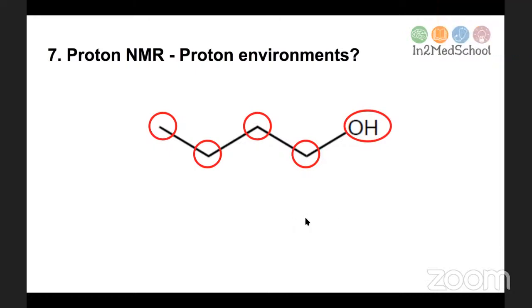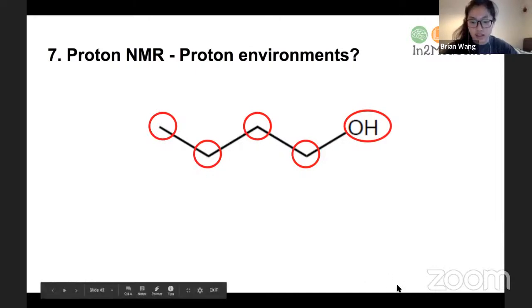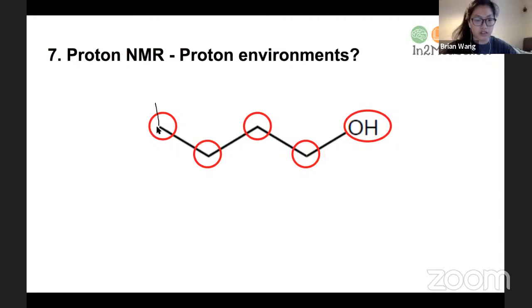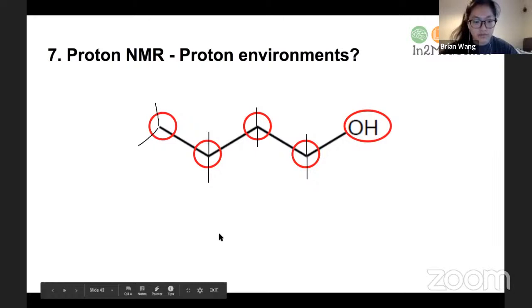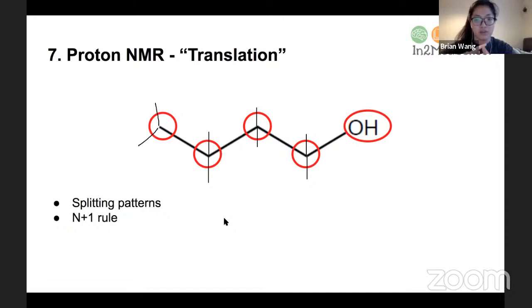Yeah, it's okay. So we were talking about proton NMR, proton environments, right? So for every single bond here, what I usually do that's easier is write out that there's an H bond here, there's an H bond here, and I just annotate, draw it out, and this is what I do in basically all my exams. It's a lot easier to annotate it through because during the exam you'll be rushing. And then you want to think about splitting patterns and the n+1 rule.